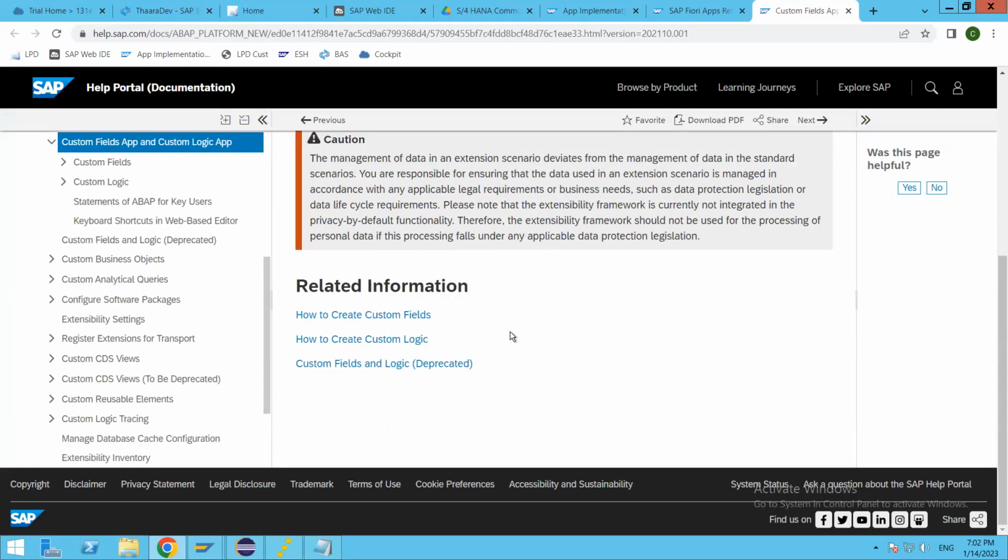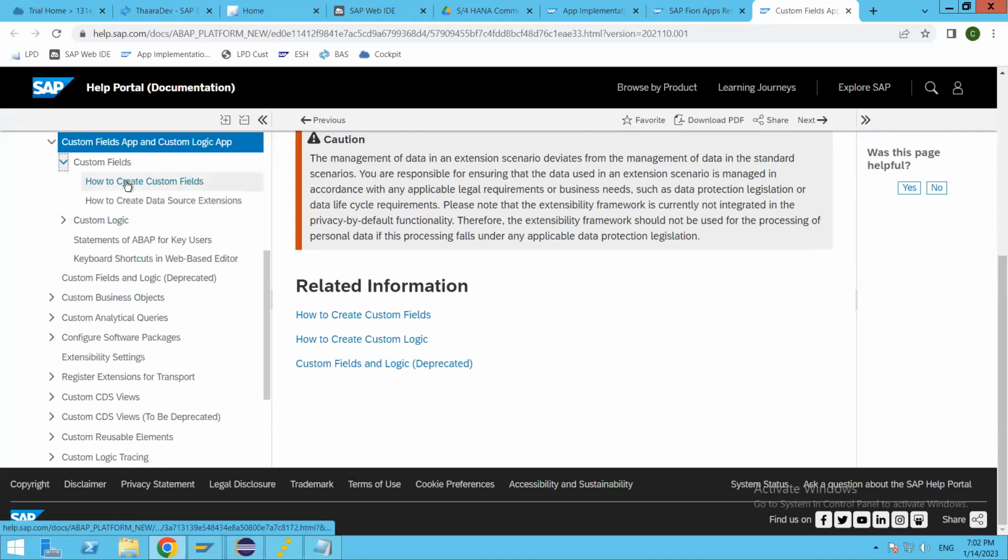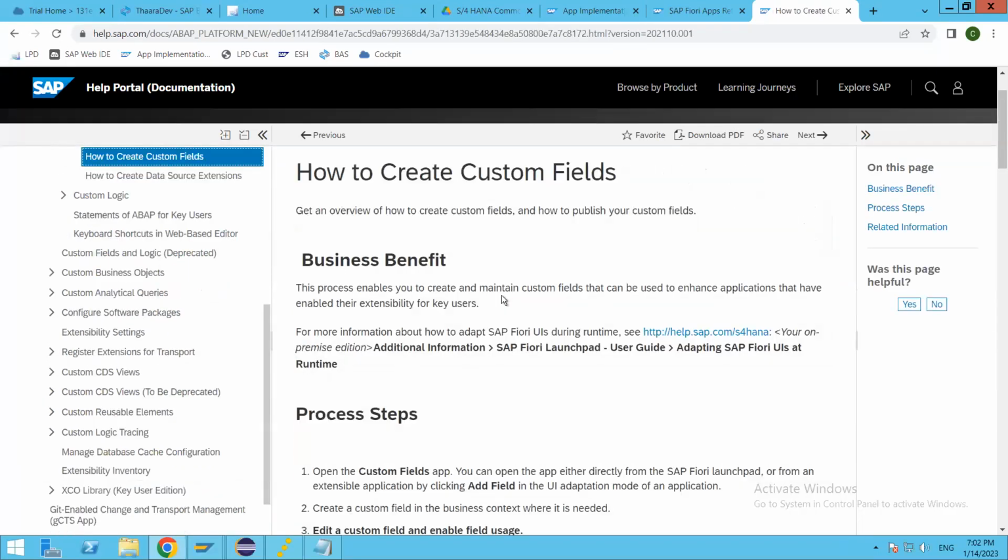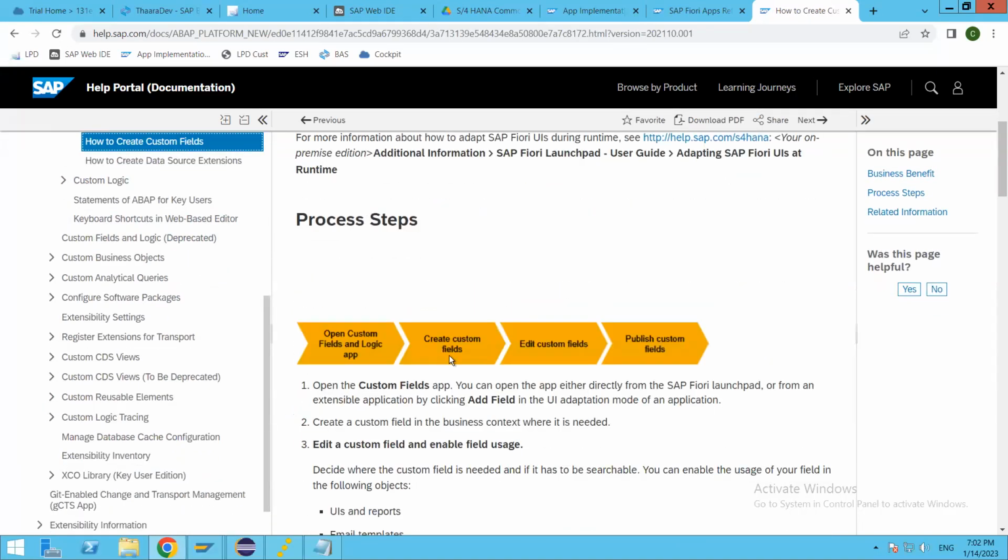So in this case, custom fields and logic, how to create custom fields and everything, how does this work, etc. The main purpose of this one is, if we want to extend any of the existing OData service, then we will be using these custom fields.